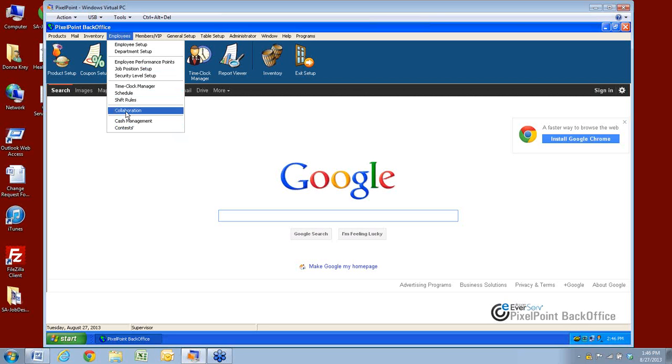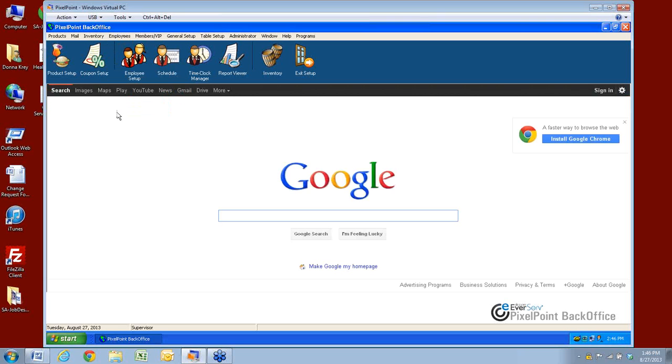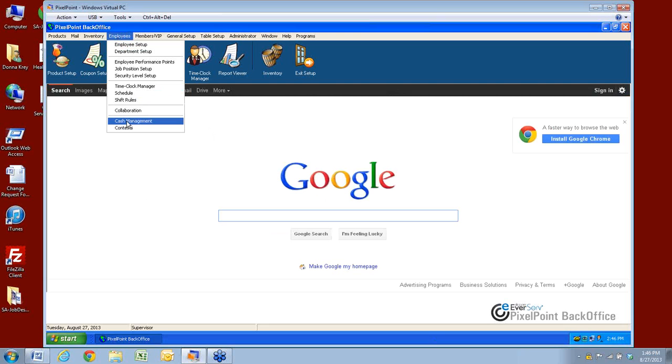Collaboration. Okay, I'm just going to put this on tape. This is kind of silly. Remember, collaboration is the website that shows up here. For whatever reason, I want to turn that off because it's irritating me today. Just click on that, and that makes it go away. If I want to bring it back again, I can click collaboration again. So it's a toggle, an on and off for whether or not whatever website you have displayed here shows up. Okay, cash management we're going to hold off on too because that's huge.